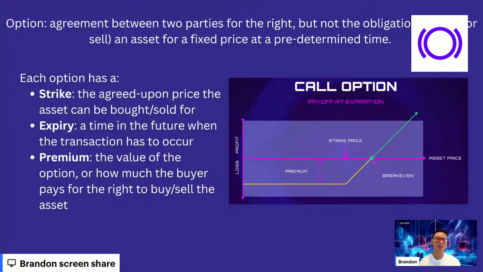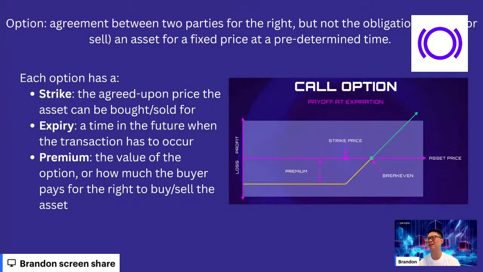But the price might change. Suddenly, everyone might become wildly demanding of these tungsten cubes. Maybe someone tweets on crypto Twitter and goes crazy, and everyone wants this tungsten cube. Now the price goes up, and now you can get a better deal by buying it from me. Okay, so that's kind of how an option works.